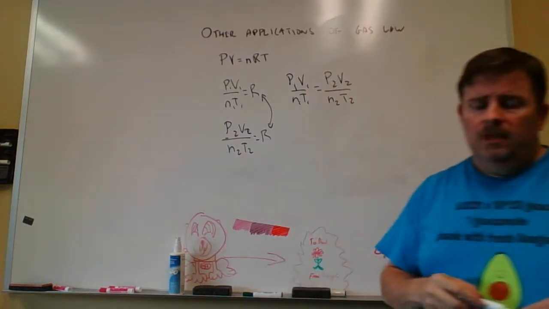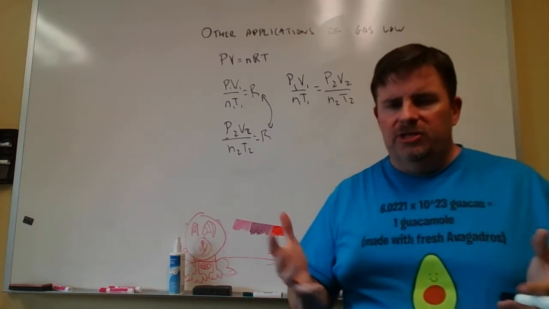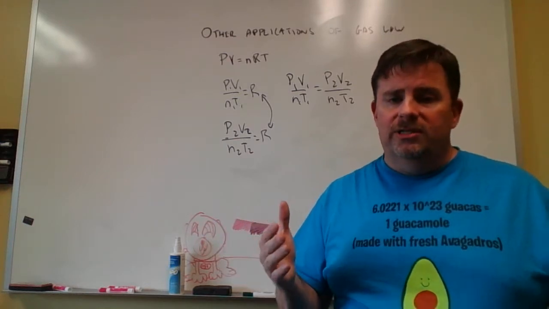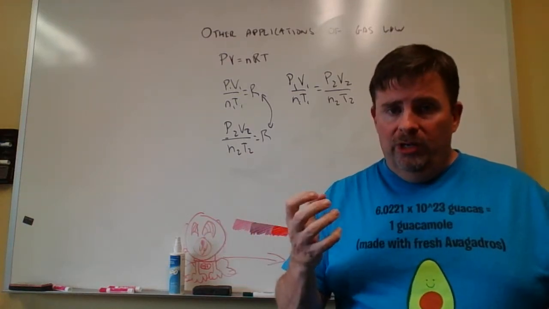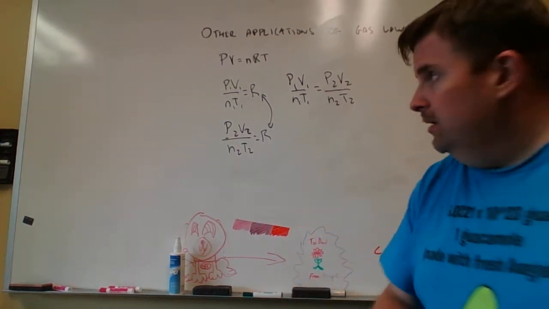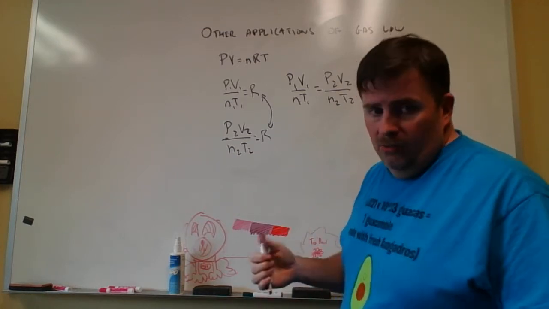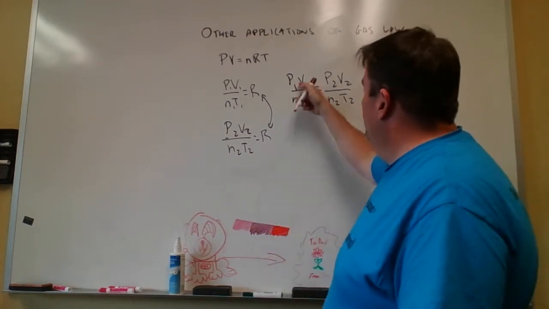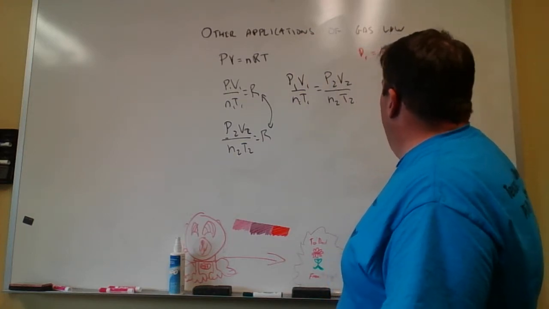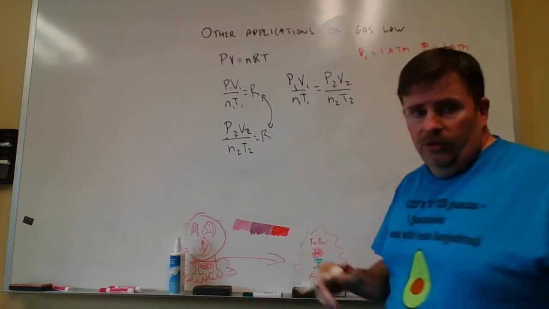So I will have these relationships. Now, it's unwieldy in science to set up something that has four variables involved in a system. So what we like to do instead is control variables within the system and set them equal to each other. If I say that in this condition we're going to keep the same pressure for each one of them, if P1 is 1 atmosphere and P2 is 1 atmosphere, both of them are 1 atmosphere.